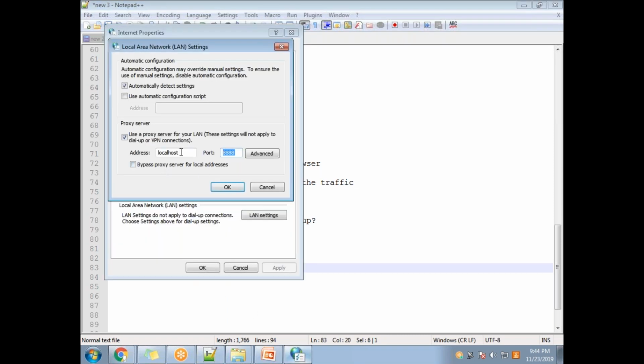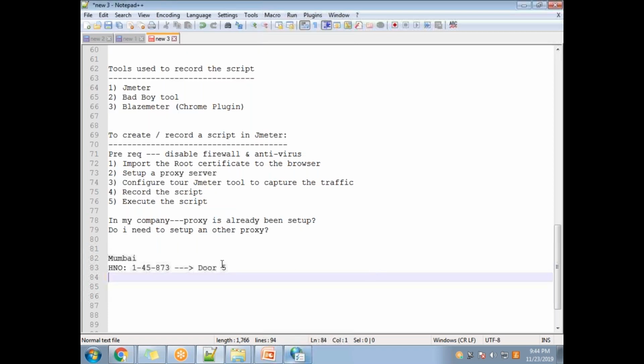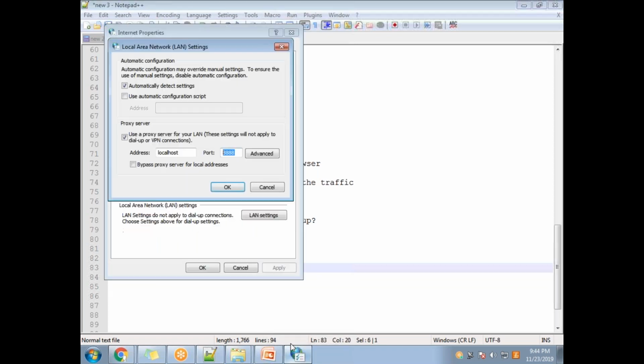So similarly, for my Jmeter, localhost is the address. It will look for this localhost, and in that localhost, obviously the server would have multiple ports. So you're saying that using the port 8888, my Jmeter would keep an eye on the traffic on that proxy server. Just like a home has multiple doors, a server would have multiple ports. So you're specifically saying using this port, you look for the traffic, on which machine? On the local machine.